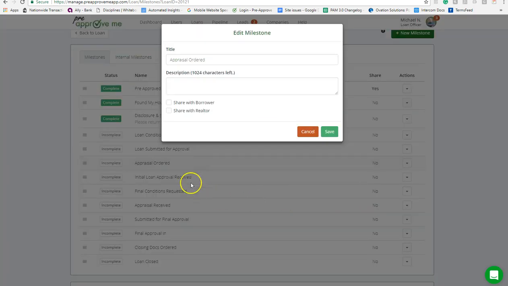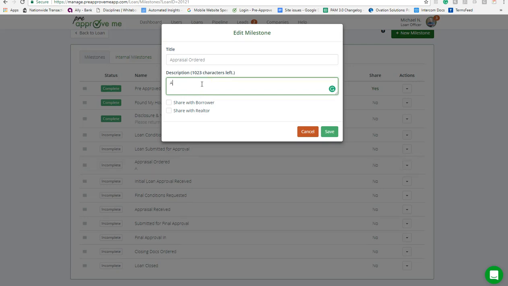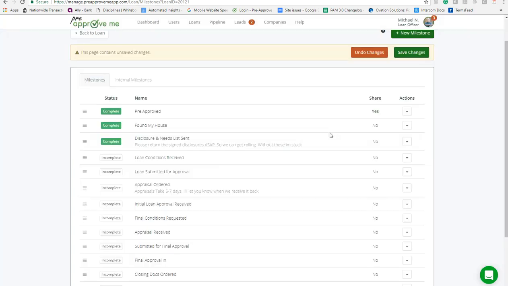I can go here and click edit milestone, add a description to say appraisals take 5 to 7 days. Let you know when we receive it back. Thank God for spell check. Go ahead and click save, and then now this will be added as a note.